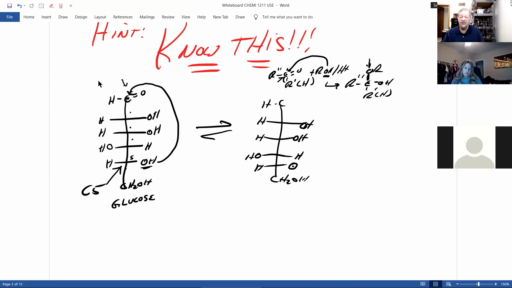So I could either have you spend the next 2 weeks trying to master Haworth structures and not succeed. I tried that the first time I was teaching this class, and none of the students mastered it. So I came up with a better way, and that's the world's longest and ugliest carbon-oxygen single bond. And this carbon right here is this carbon right there, and we'll also have a hydroxyl group. And this is a cyclic form of glucose.